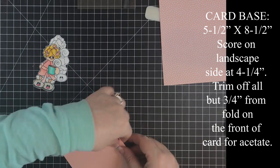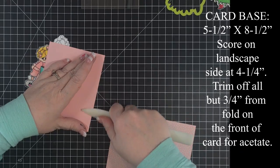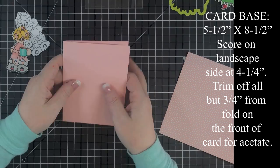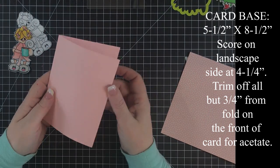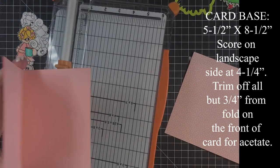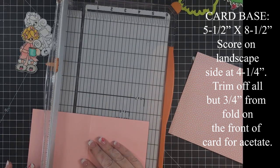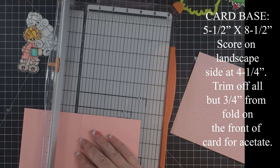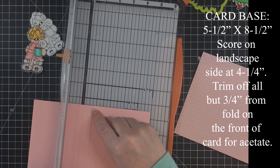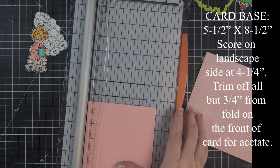And then I'm gonna go ahead and use my bone folder. There is my card base. Now, with the front of my card base, which this is the front, I am going to trim off. So this is 4 1/4, and I think I'm going to trim it down to where I only have about 3/4 of an inch there. So I'm lining up this fold line on the 3/4 of an inch mark, and I am cutting that part off.